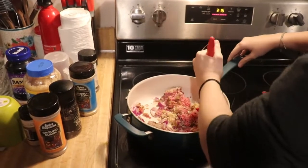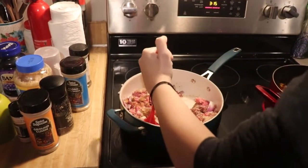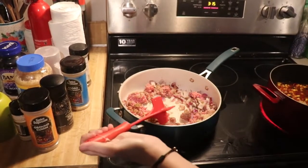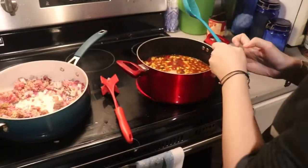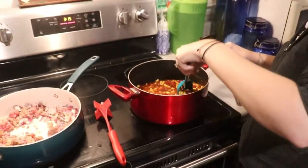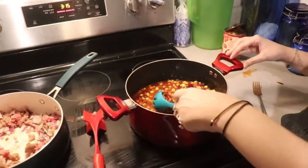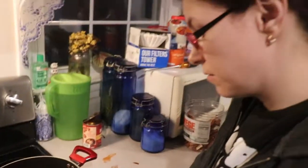And then you just let your hamburger meat cook. And then this is going to be coming up to a boil while your hamburger meat's cooking. After your hamburger meat cooks, you just drain it, you add it all in, and you're ready to eat. Super easy, super simple dish. We're gonna cook the meat and then come back and show them? Yep. Okay. So we'll be back in a minute.